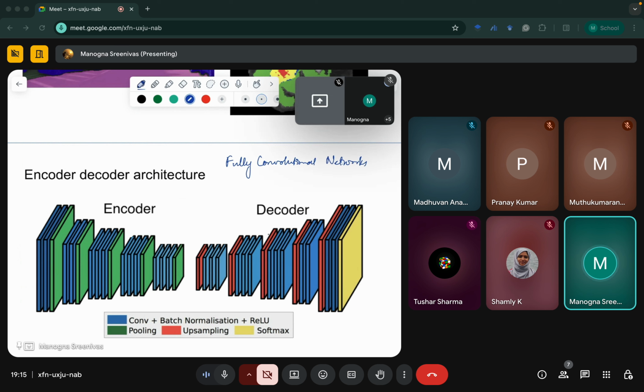When we are doing segmentation, we want a prediction for every single pixel, unlike classification, where I am trying to collate all the information from all regions to give out one prediction. So we do not have those constraints like the final fully connected layer here. We get rid of the fully connected layer and only use fully convolutional networks.